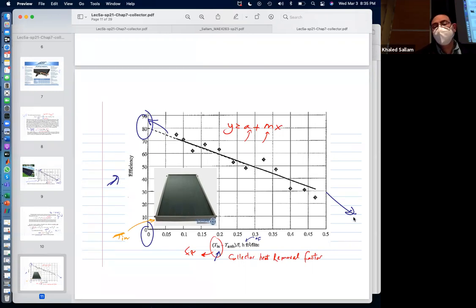The water flow rate here is 0. The water flow rate here is almost infinity. If the water comes in and leaves, it increases its temperature by maybe a degree. It doesn't have a chance to lose heat somewhere else. So basically, this is also when Tn equals T ambient. If you don't want the water to get heated much above T ambient, you don't have much to worry about, and the efficiency is going to be really high because you're continuously cooling the plate very quickly, and it doesn't have much high heat to lose to the ambient. So if you have maximum flow rate, you get really high efficiency. If you have small flow rate, you get higher temperature.